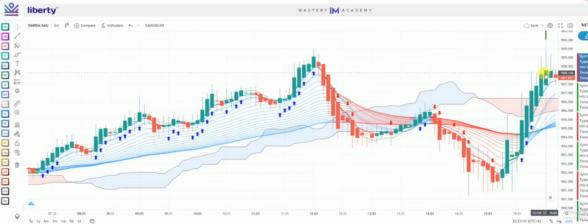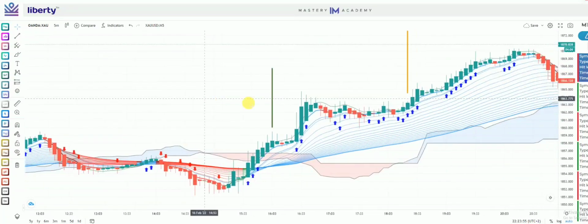Let's say for whatever reason you open a pair, and this could be any pair, and it could be any time frame. In this example, I'm just using gold, right? Let's say over here, for whatever reason, you missed the entry. And if you don't know the entry rules, I'll show you where to get that. Let's say you missed this entry, and this is what happens.